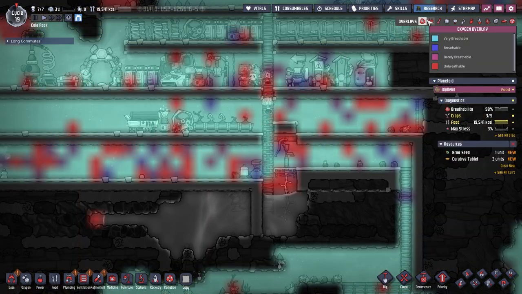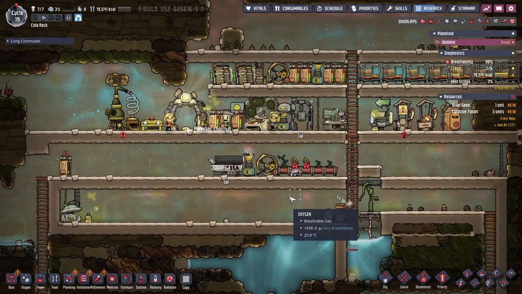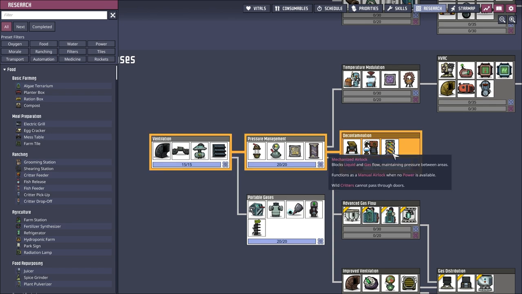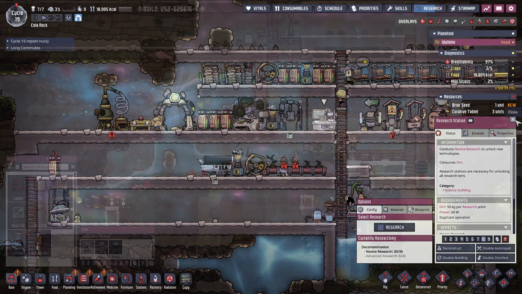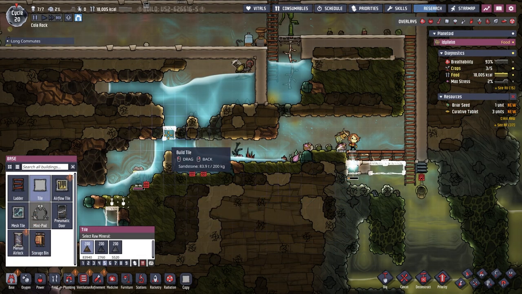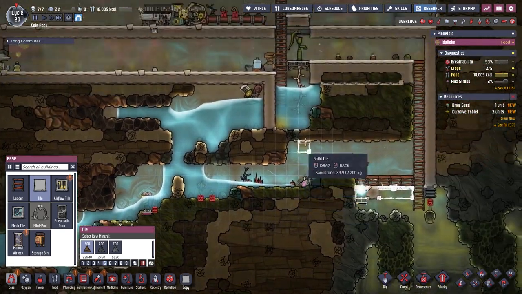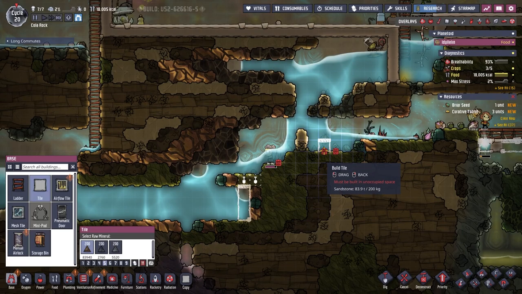Oxygen? It's going okay. Whoa, what level is that? That is power. Power is doing fine. We need more research. Oh no, we're doing research. That is supercomputer research. Lovely. There has been a disaster. I didn't realize that block would fall through. Oh no, there's water everywhere. We're supposed to wait for it. No.